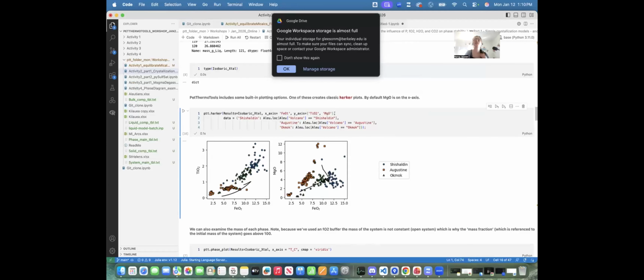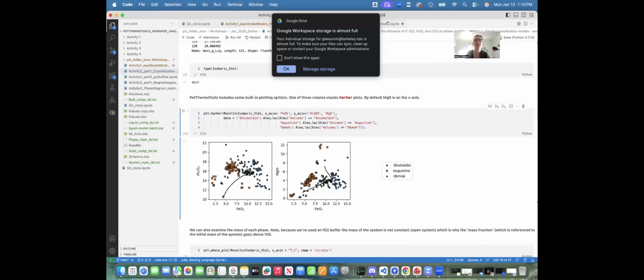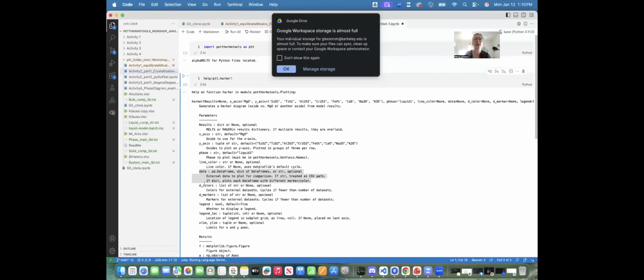And again, if you ever want to know how to change the parameters, we got a great question in the chat, which was, how do I edit the symbols and colors? Have a look at the help function for PTT Harker and have a look at what it says and try and suss out how to change the color. Maybe make the model color red. Have a quick play, post your results, and then Matt can quickly go through how to do that as well.